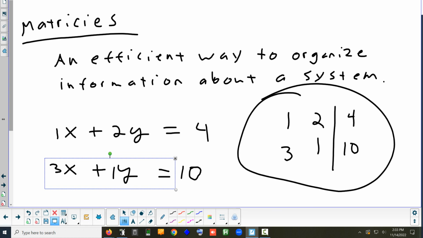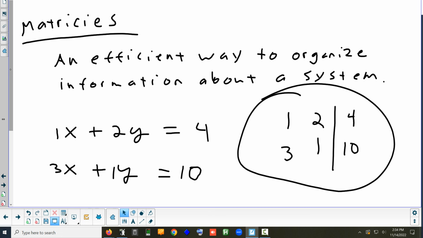The other nice thing about a matrix is it eliminates having to guess. Like, wait, do you want to pick the first equation and the second equation, and do you want to get rid of x? Or do you want to use the first one and the third one and get rid of y? With a matrix, there's no guessing. You do exactly the same thing every single time. So if you're kind of confused about which direction to go in, a matrix eliminates all those choices for you. You don't have any choices.